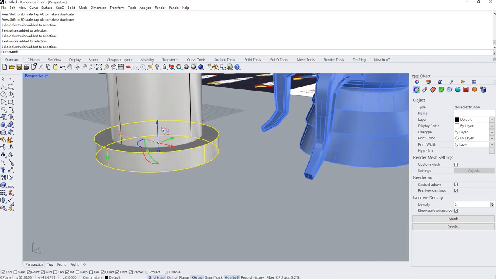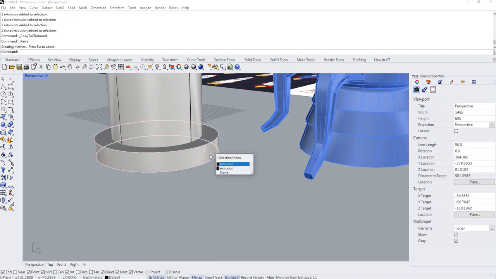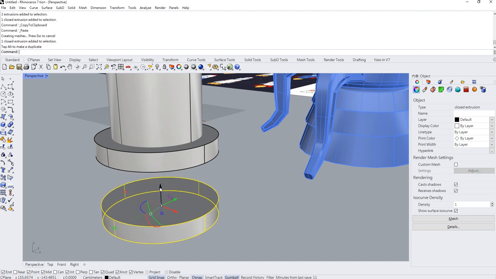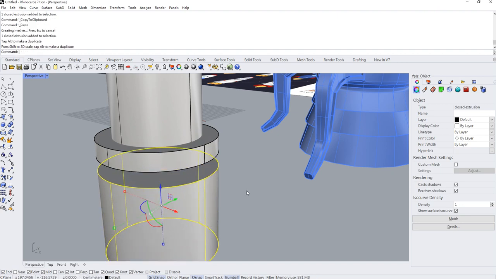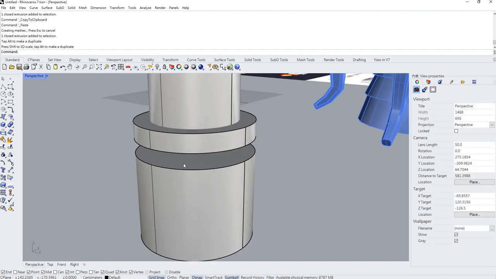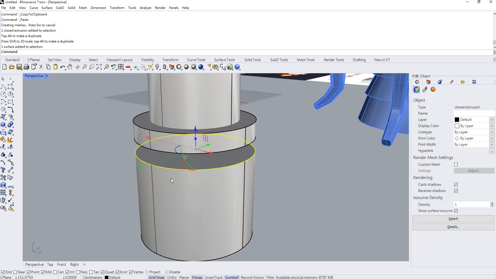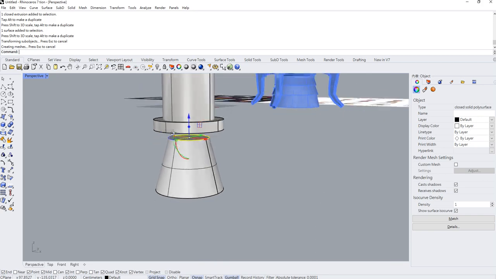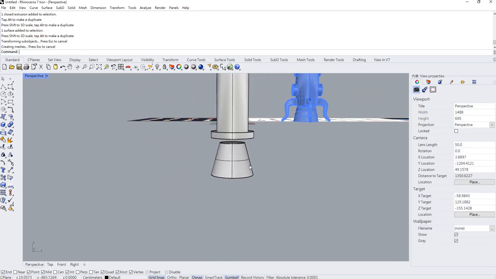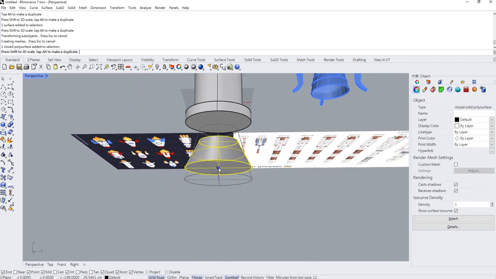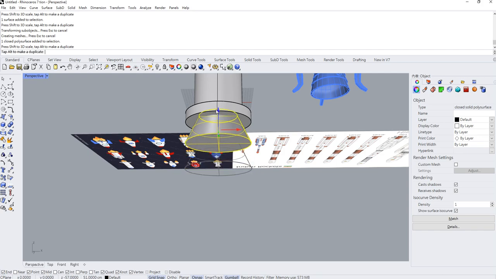Oh, sometimes it's so hard to copy. That's okay, let's just Ctrl C, Ctrl V, copy one more, and move this one down, make this one longer. Hold on your shift and Ctrl key, select the face of the cylinder. Hold on shift key, make the upper area smaller. So now we have the shape of the injector. Make this one shorter. Okay, and copy one more.